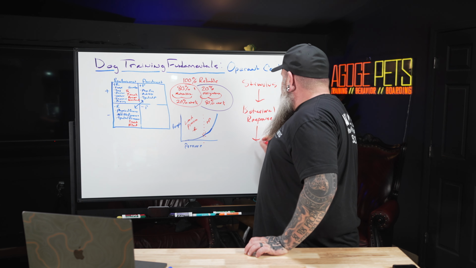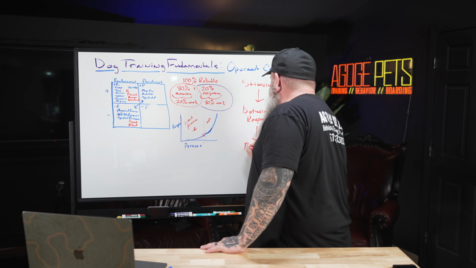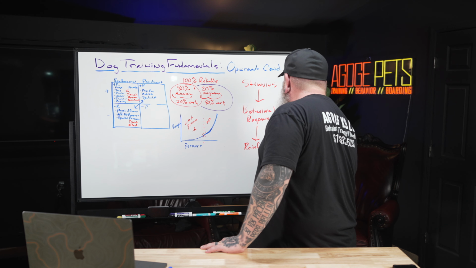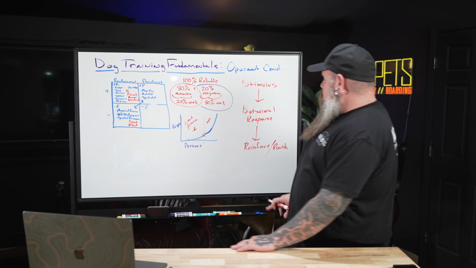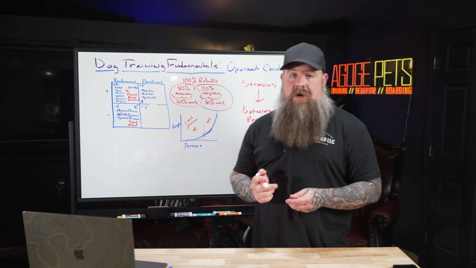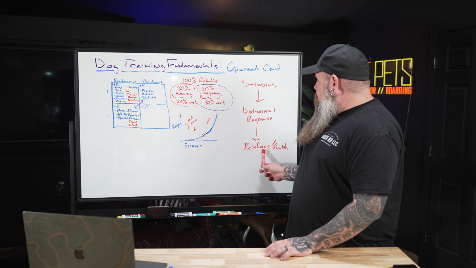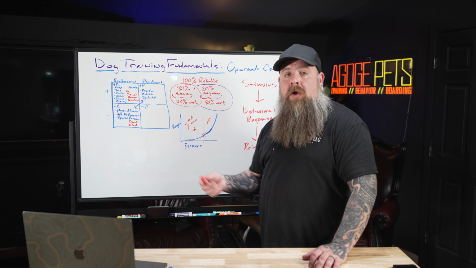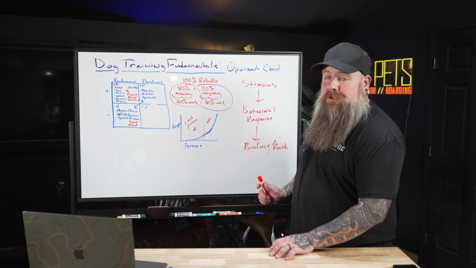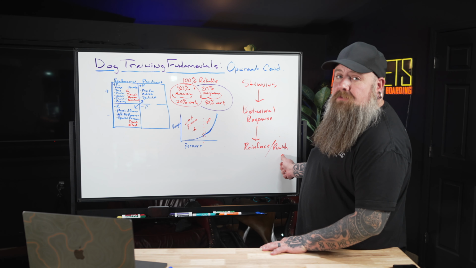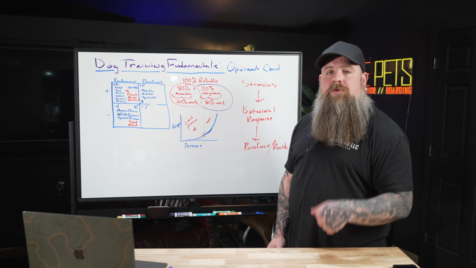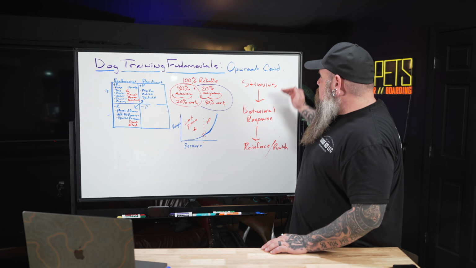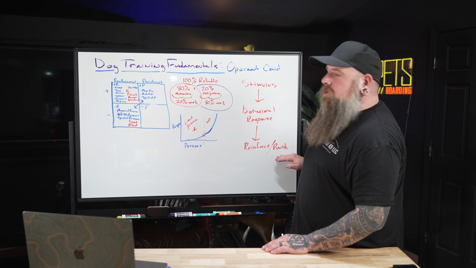Then after that behavioral response, it is our choice to reinforce or punish. Now, what the reinforcement is or the punishment is not our choice. That's the dog's choice, right? But at that moment, we can decide, okay, I like that behavioral response, I can make it valuable so it comes back. Or we can decide I didn't like that behavioral response, I can decrease the value of that through a punisher, and the behavioral response shouldn't return, okay? So this is the process of learning for the dog. Stimulus, behavioral response, and then reinforce or punish, okay?